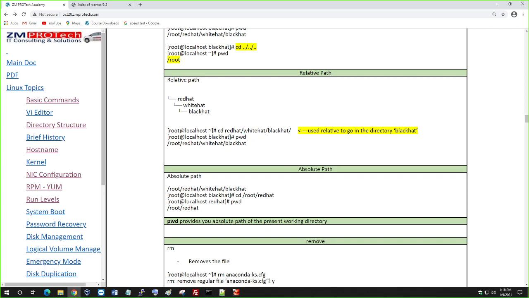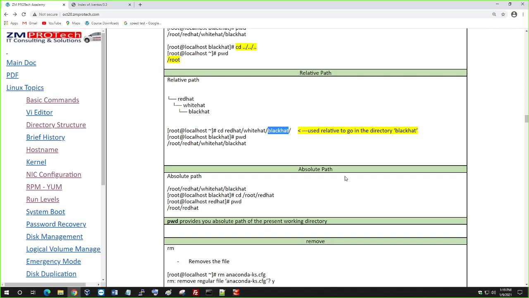This command is being run because you're in this directory right now, and you want to go to black hat. So obviously you go red hat, white hat, black hat, because it's a relative path. Yes, it's already in your path.